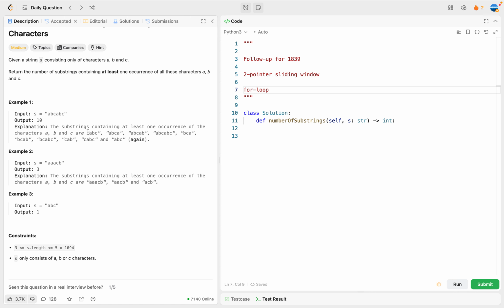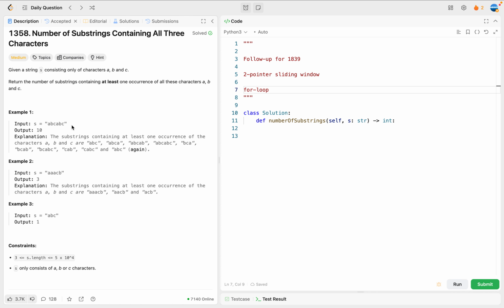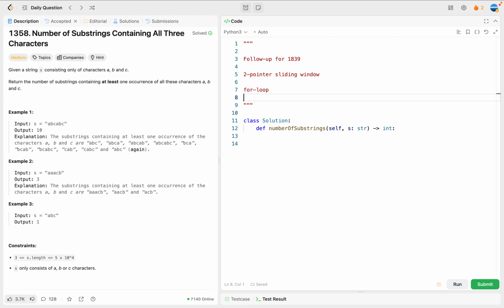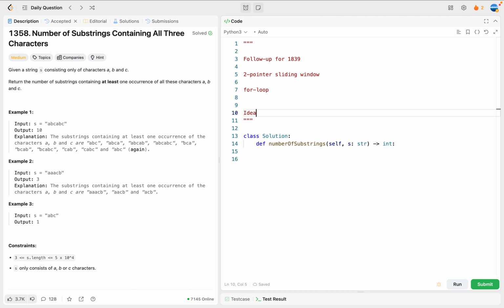So that's the walkthrough for example 1, and it's an easy idea. For each right index, right pointer, let's say R, we find how many valid substrings end there, right?